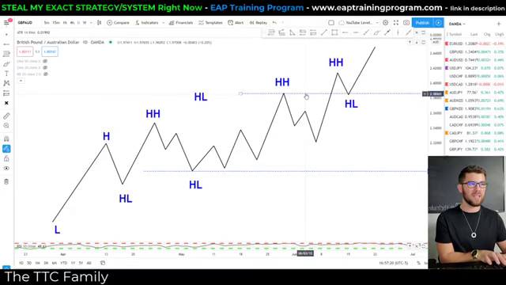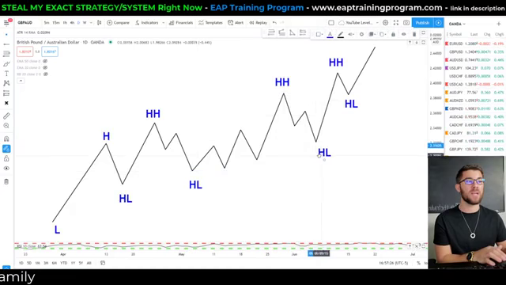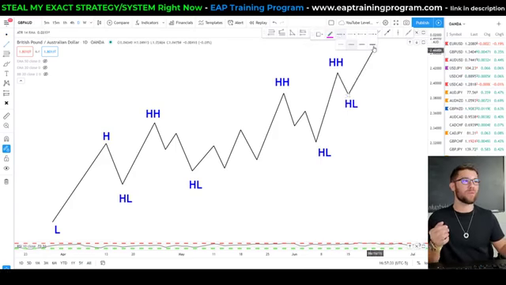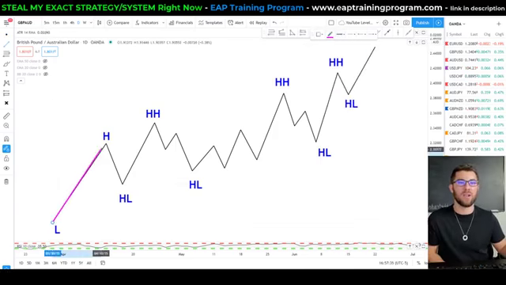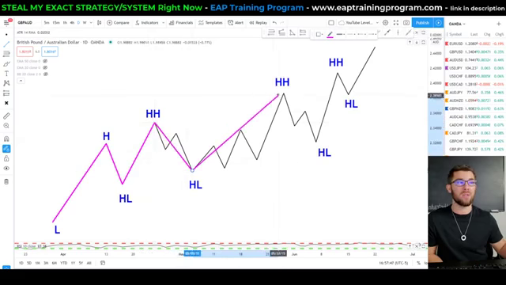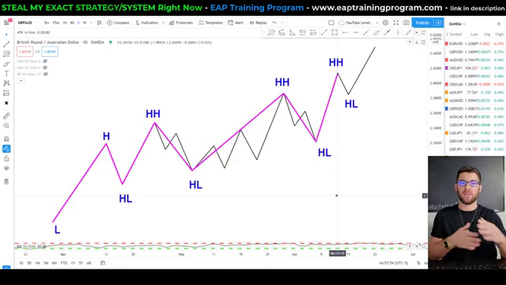And to make this a little bit easier, let me do this. This is how I would be drawing this out on a chart. Let me grab a line, make it a completely different color, and let me make it really big. Okay, so this is how I'll be drawing this out. My initial low to high, excuse me, my initial higher low to higher high is fine. I would be going from my higher high to my higher low, from my higher low to my higher high, from my higher high to my higher low, from my higher low to my higher high. Hopefully that helped anyone that was confused.